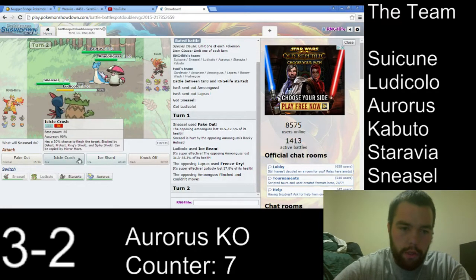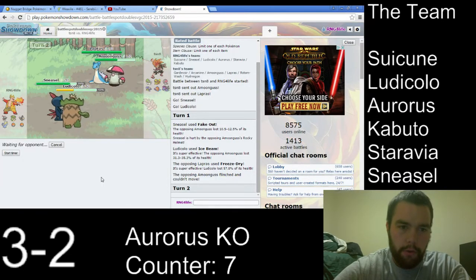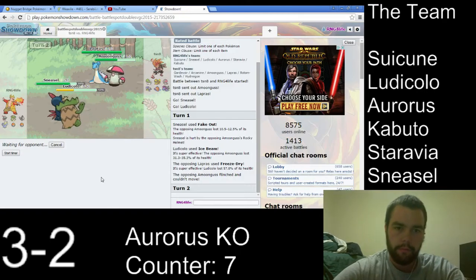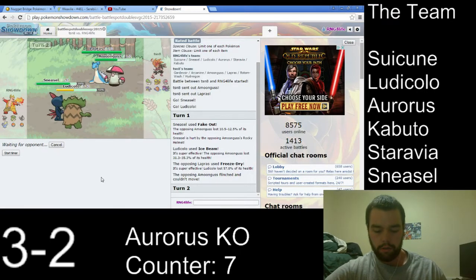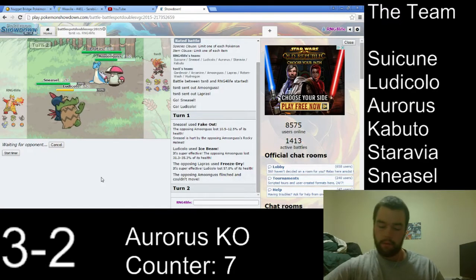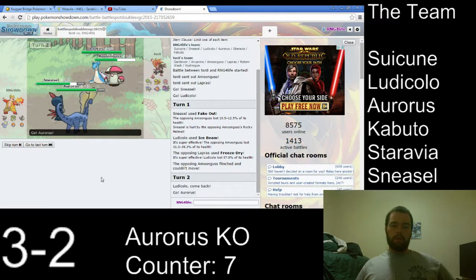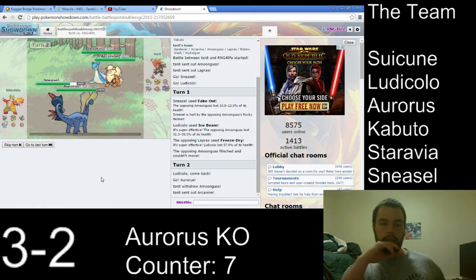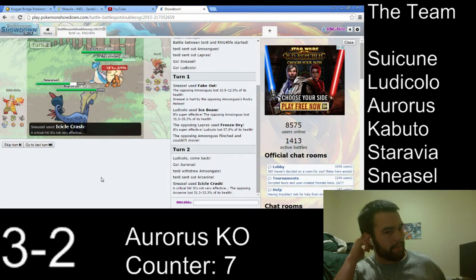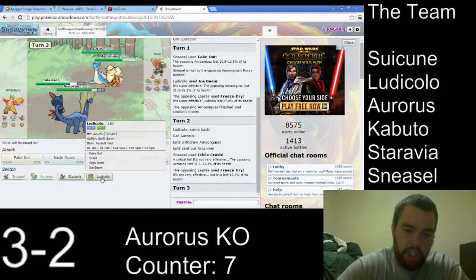So I'm going to Ice Glow Crash the Amoonguss and actually switch out into Aurorus, because I really don't want to lose Ludicolo right now. It's very, very valuable. So Aurorus comes in, and actually, alright, that's a smart... Oh, okay, so it's not... Okay, that's weird. He Freeze Dries Aurorus, which Aurorus takes like a champ.